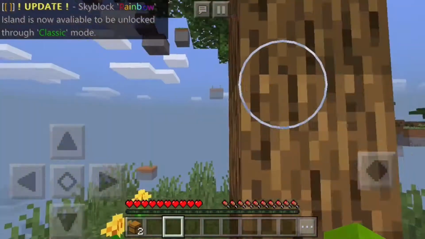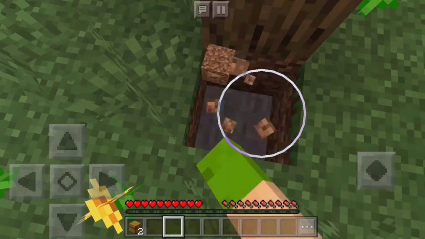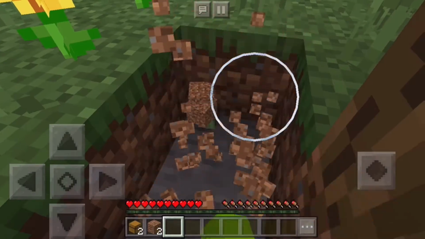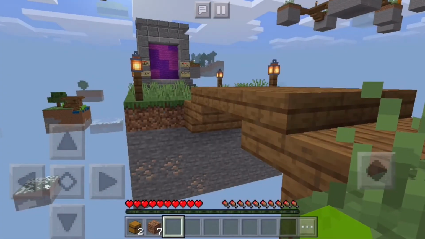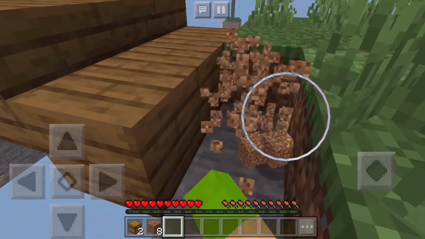Oh, we've got daisies. Wait, I've seen in videos before where there's blocks underneath. Yeah, we've got blocks here. Oh, there's iron down there. Wait, do we have this whole island? Are we allowed to use this too? I feel like that's just unfair, but I can't change it.